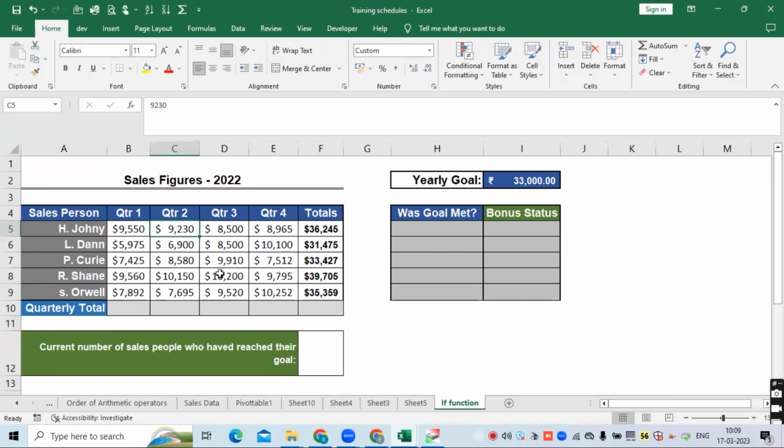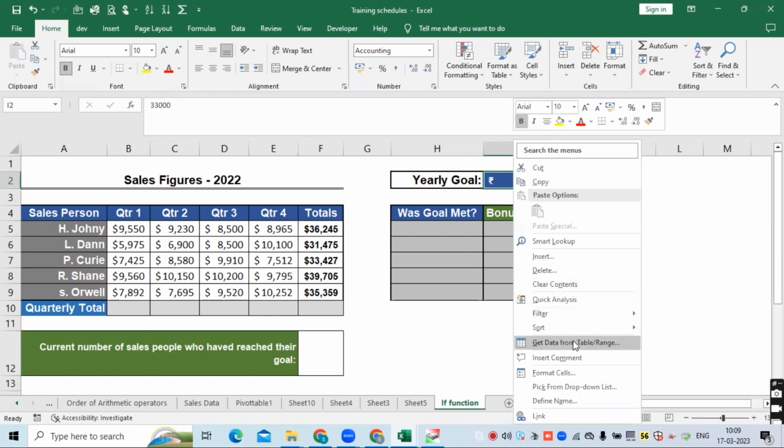It has 2022 sales figures for 4 quarters, and each salesperson has been given some sales, summed up at the end of the year. Now the yearly goal for each salesperson is 33,000.